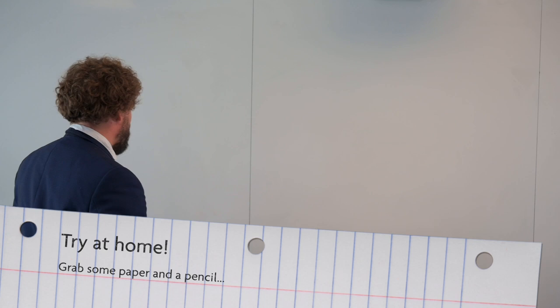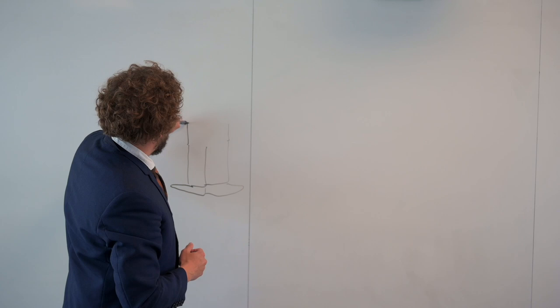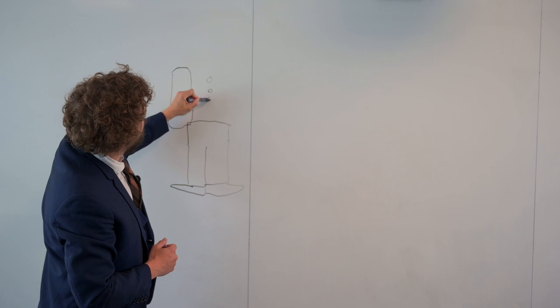What we're hoping to do with history is piece things together and understand the past. So with this in mind, let's draw what this person would look like. If you wanted to, you could do this at home — take a piece of paper and a pencil and try and draw the person. I'm going to start. I'm thinking with this bag perhaps there's somebody with maybe some old style clothes on.